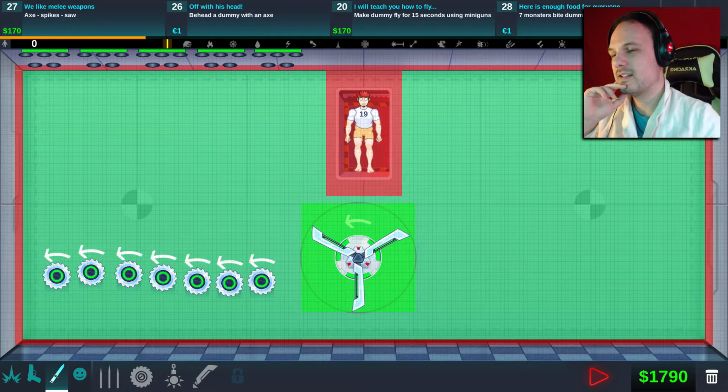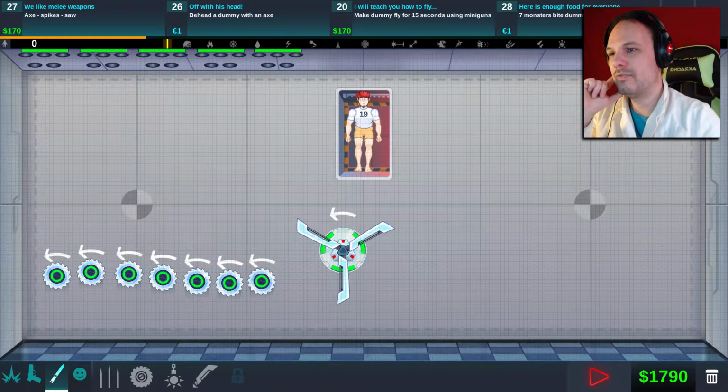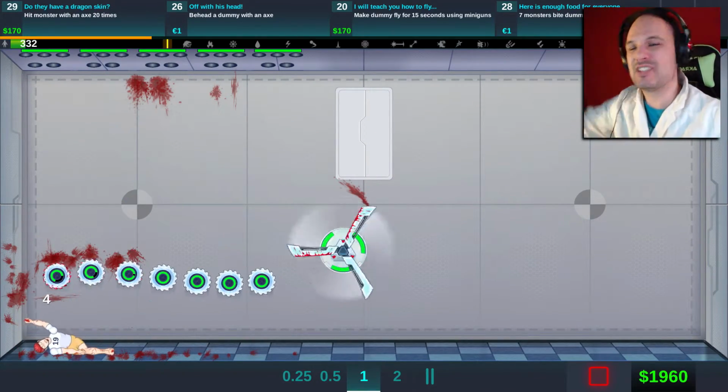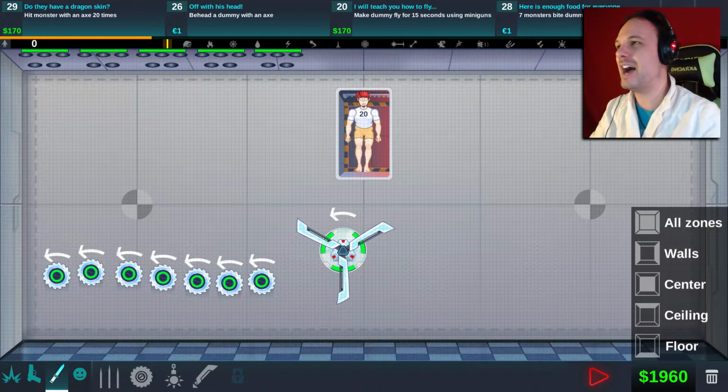Oh, wait. Wait, let me think about this. Are you gonna fly now? Yeah! Come on! Woohoo! Got it! Yes, it was all about the position of the axes. That's awesome. Got that one achievement in the back, alright.